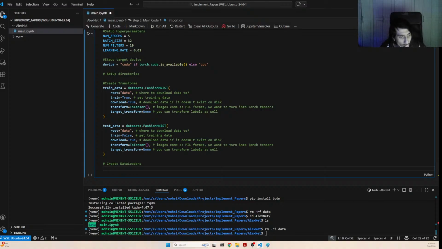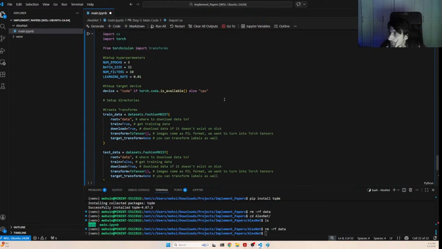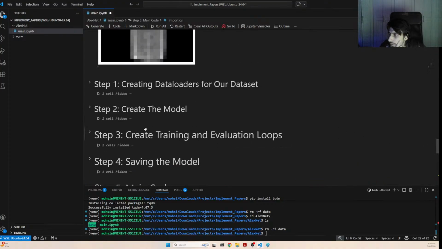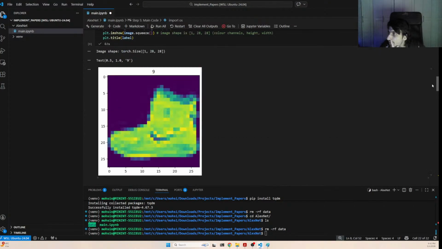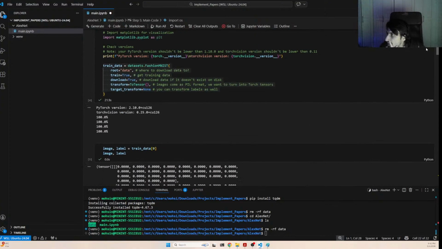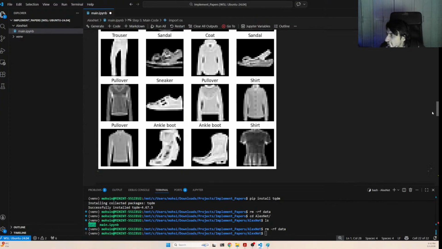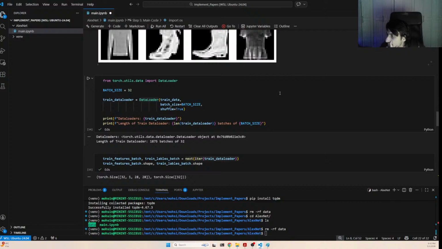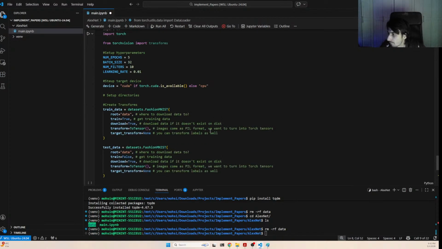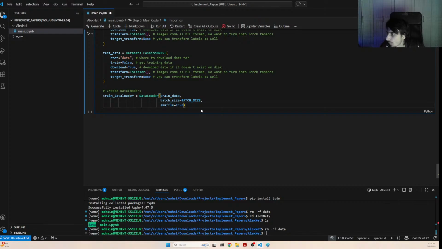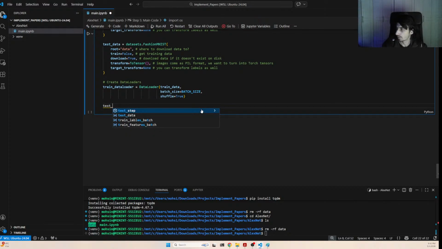The data loaders, again, we are not going to be using the data loaders from before because that was for a custom data set. We're just going to go for the very simple data loader, which was this one. Very simple. And then similarly for the test data loader as well.